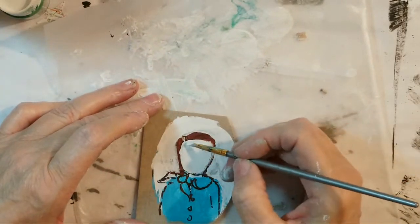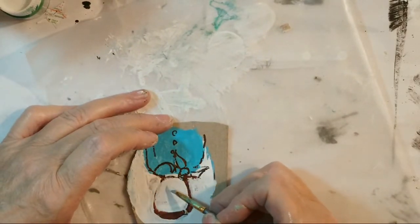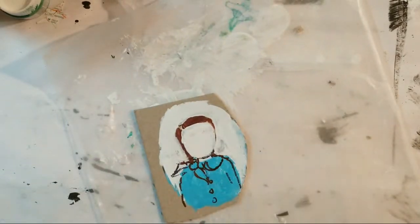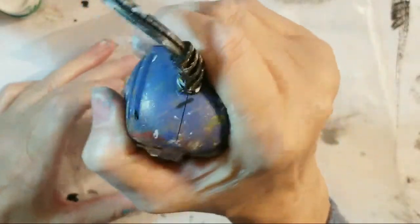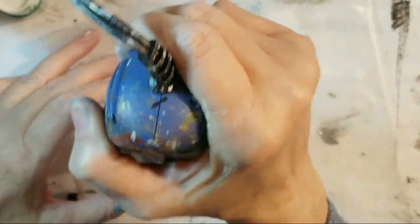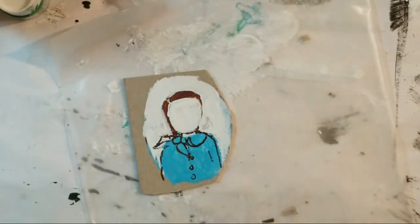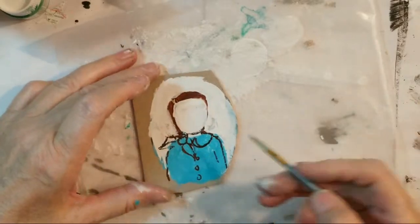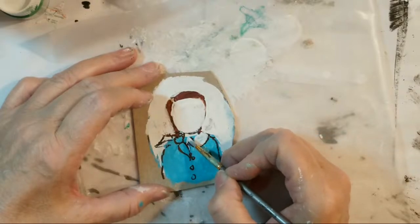Now I'm giving her a fatter face. Alrighty, let's try that. Put her hair back on her. Give her some bangs. I like her blouse now. I don't know what color to make the necktie. I think I'll give her a white collar. Let's give her a white collar for now. This is her collar here. And it kind of comes in there too.